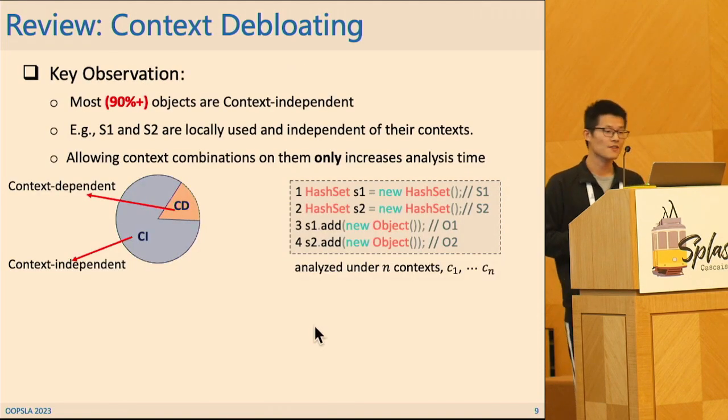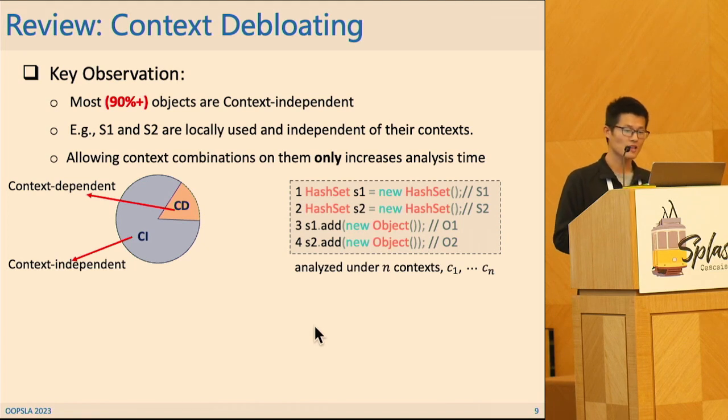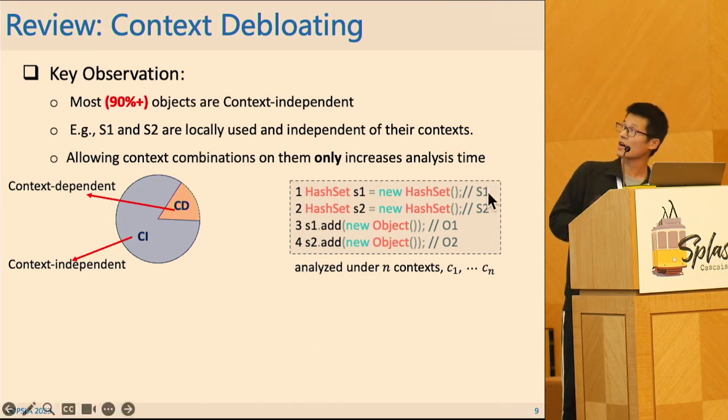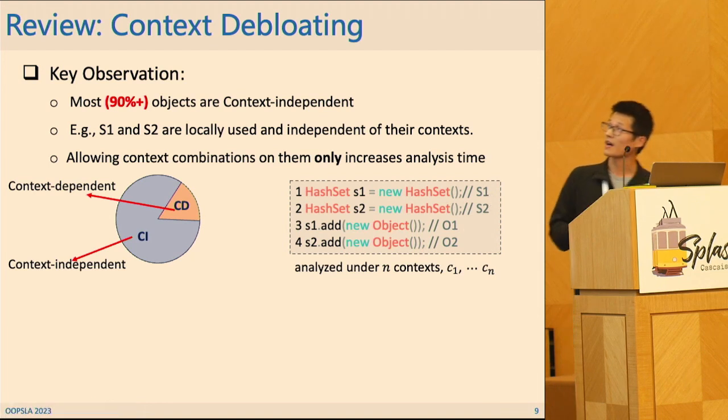The key observation behind context-debloating is that in real code, most objects are actually context-independent. For example, in this code snippet, the objects S1 and S2 are created and used locally and are independent of the calling context. So all the context combinations on these objects only increase analysis time without any precision benefit.